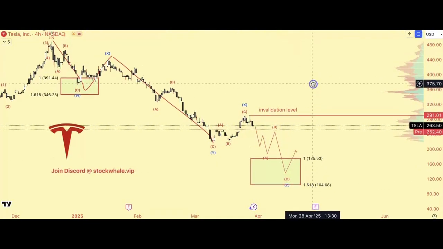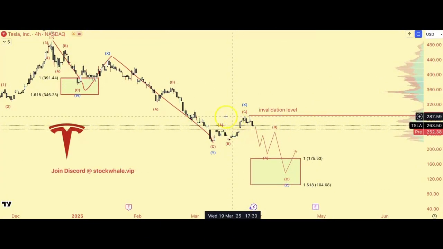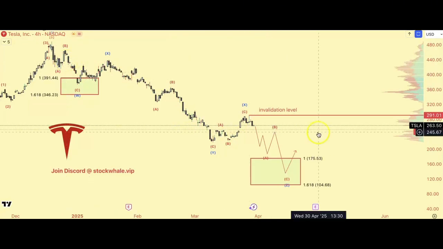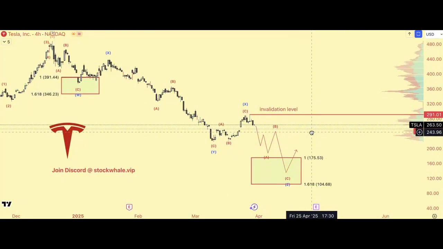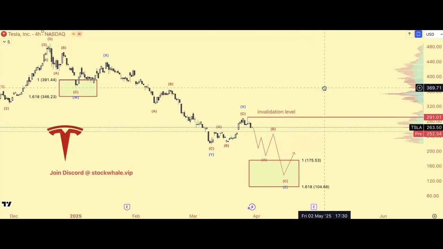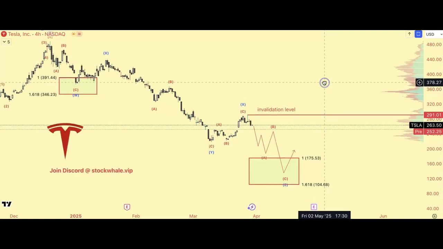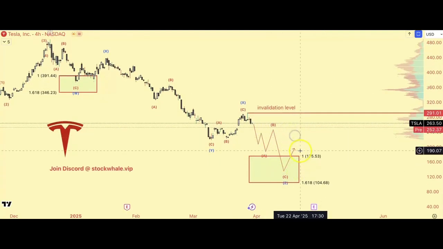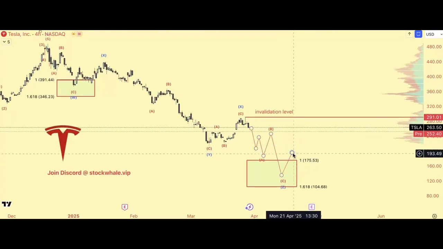I know that's kind of scary, right? But if the markets are telling us that there's more pain to come, we have to be prepared in all scenarios. So if you're a long-term investor, don't worry. I do have Tesla going up to $550 or $500 plus in the future. So these are just times to accumulate, and lower prices mean more upside into the future.